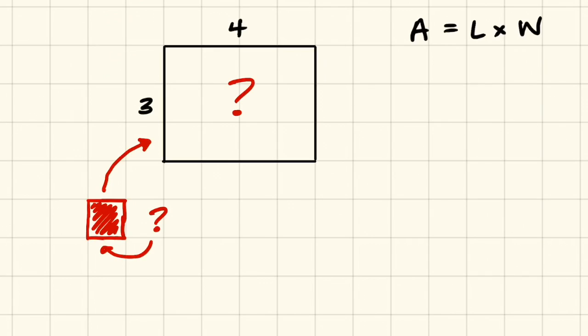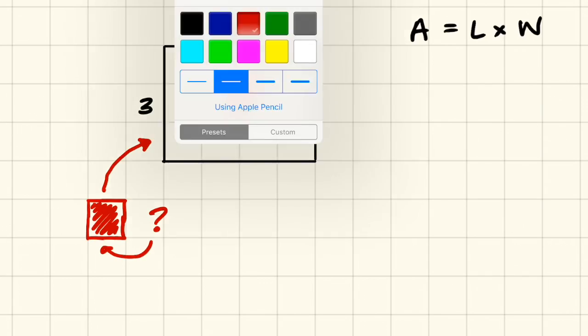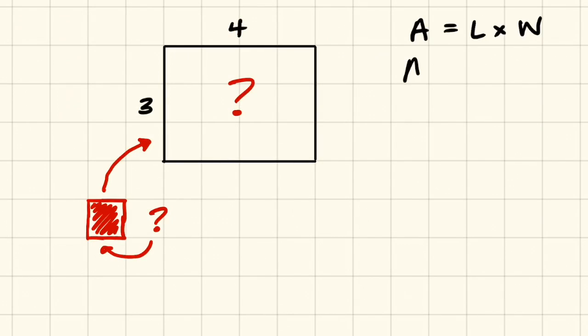Now the formula is simply area equals length times width. So area equals, I know, 3 times 4. Area for this shape here would be 12. We haven't assigned it, so we would say units squared, because it's two-dimensional, length times width. But let me show you how that works out.